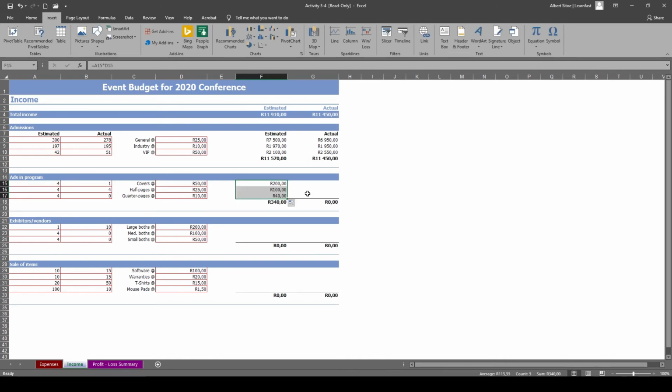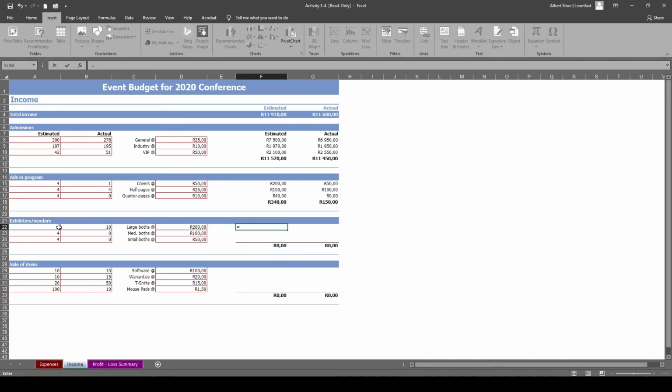Drag that down. And in this case here, first cell equals this value here times 50, enter, and I'll just pattern this down. There we go.